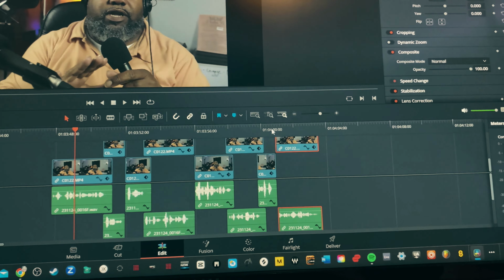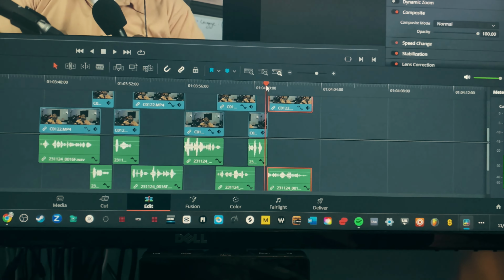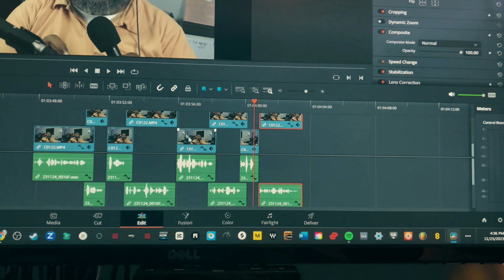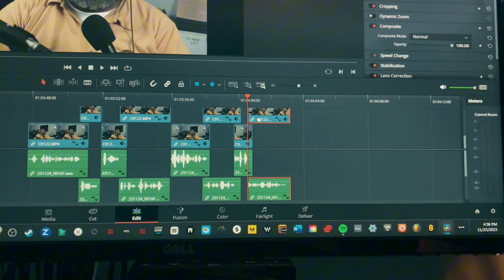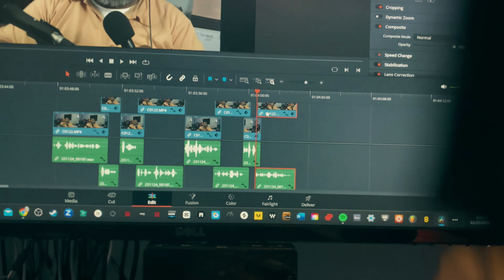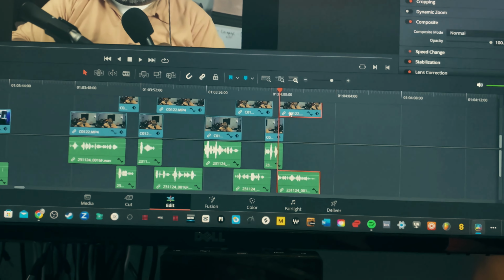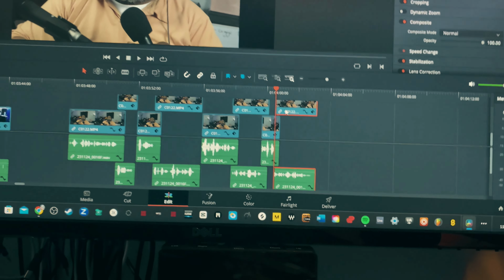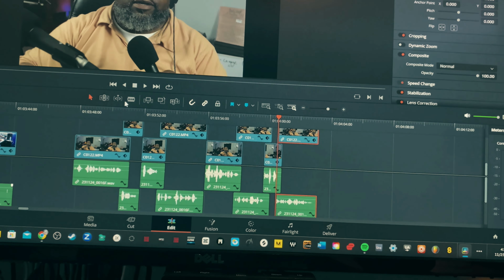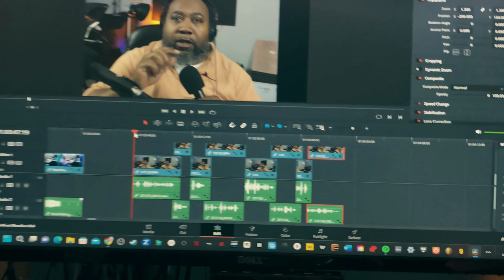One thing, DaVinci is a great tool, and DaVinci is free. That's what people don't realize. This is the free version. So I've been editing with the free version, so they get to use us as beta testers. This is the free version. So I'm just going through and editing it so that it will flow faster. And then I make fixes to the cuts and things of that nature.